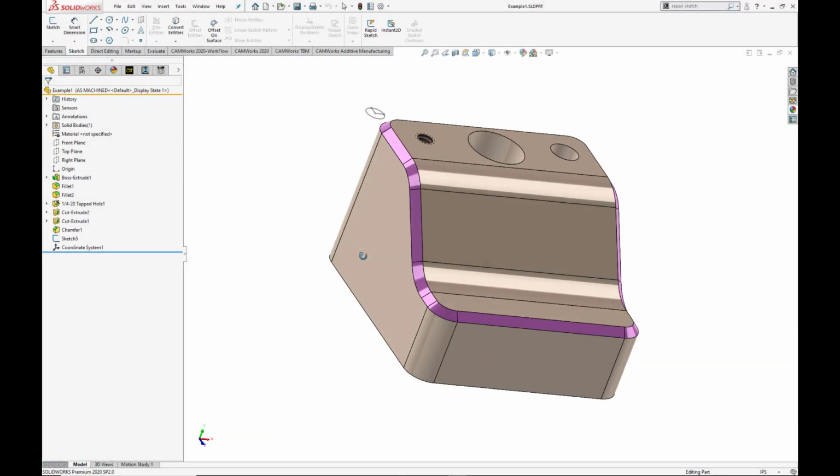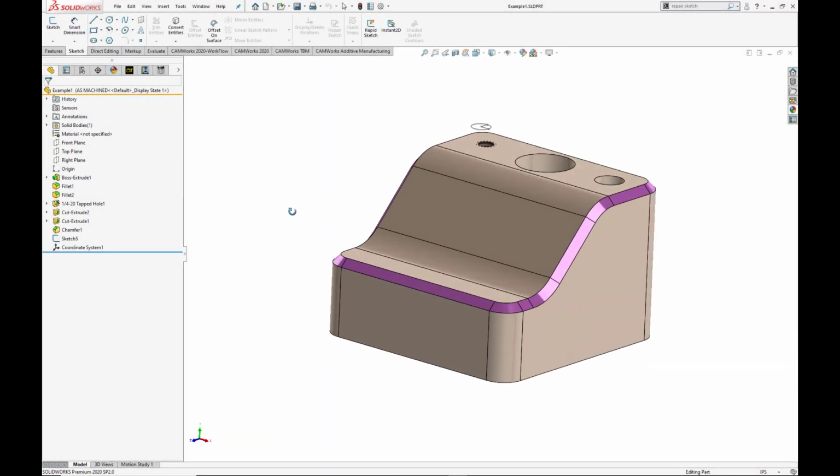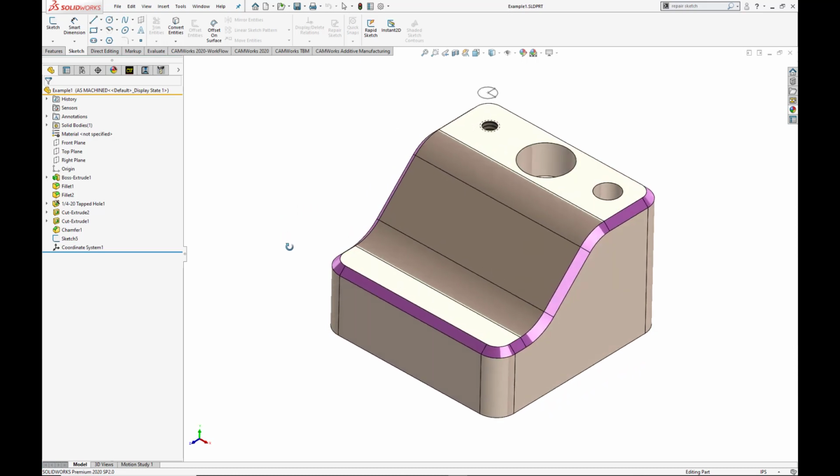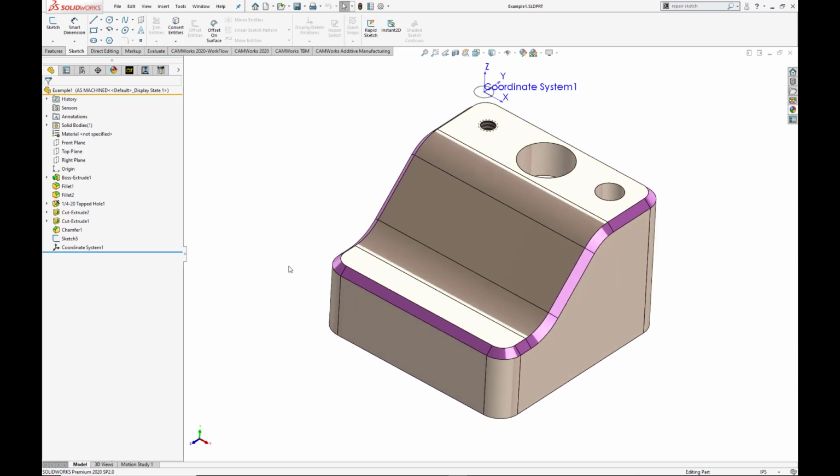Number 4. Utilize 3D Sketch and Repair Sketch for boundary edge selection. This technique is related to item number 3 since I'm using the 3-axis undercut strategy. What I want to do next is create and use in CAMWorks a given 3D sketch, rather than wasting time individually selecting model edges to establish my boundary conditions.